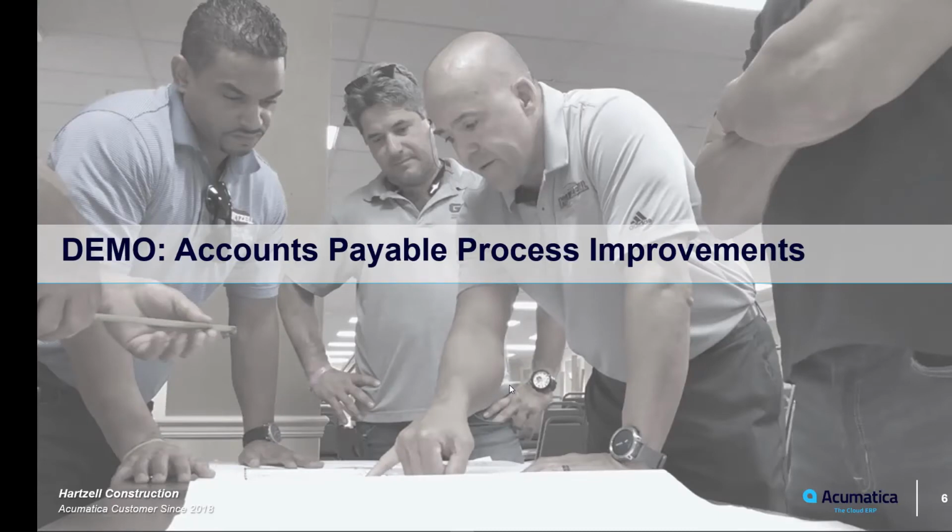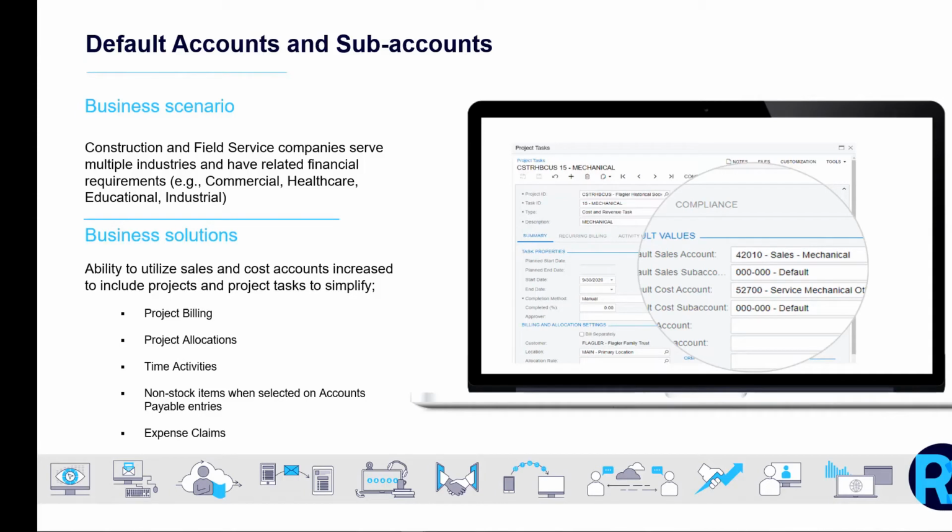Okay, now that we've seen some things that we've added to accounts payable and the subcontract workflow, let's talk about some things that we've done to enhance the ease of use and just the daily entries that people are having to do as they post transactions in Acumatica. And this particular scenario goes with the companies that have multiple divisions.